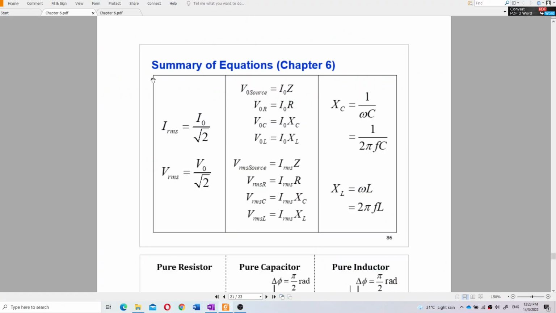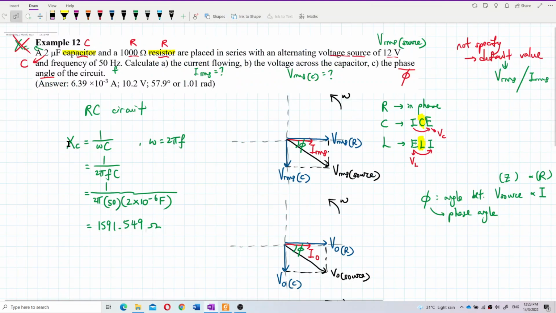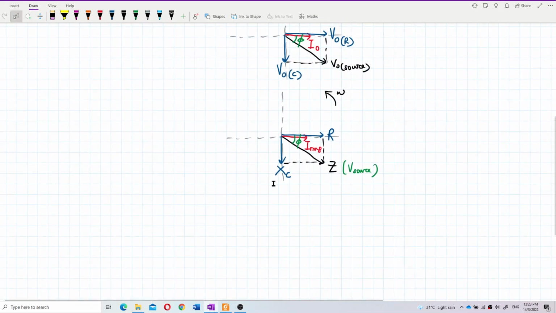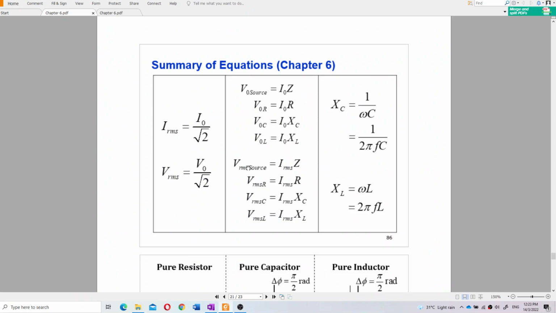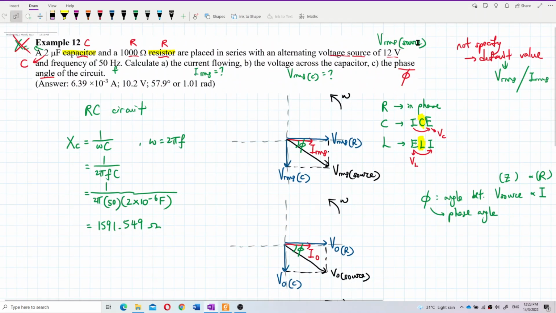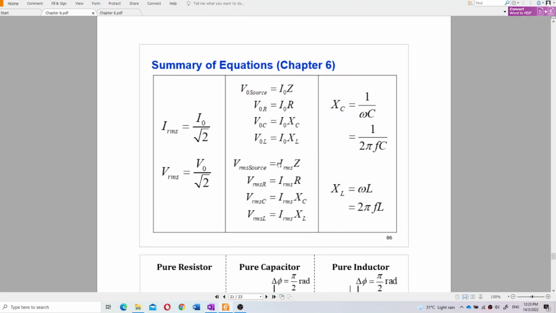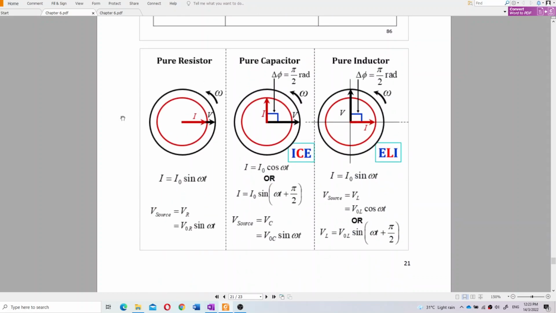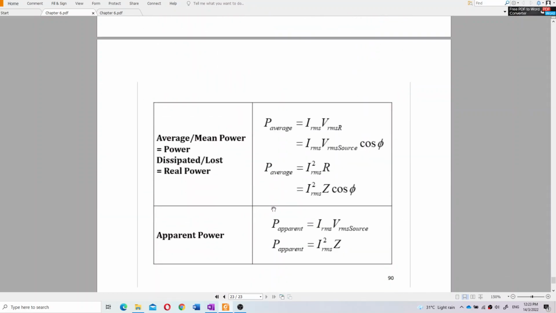Root mean square current. So look at this summary of equations. We can find the impedance out of these XC and resistance. Once I got the impedance, and the question already provides us the VRMS source, 12 volt, I can find the root mean square current. Understand? So use this summary of equations. It is very good. I think you should write it down. Take down these notes, all these important equations. All these are important tricks that I provided to you.